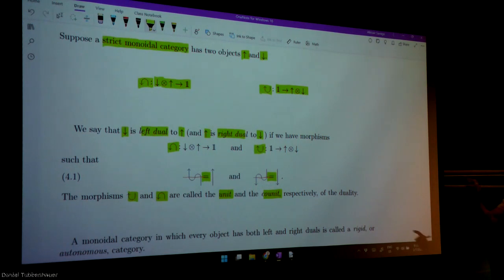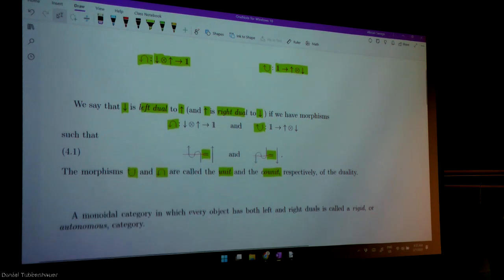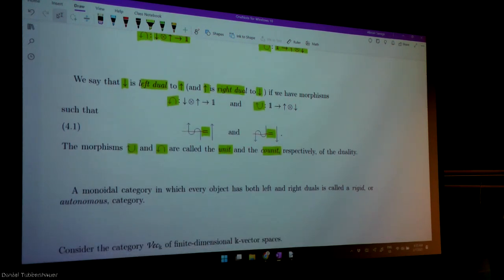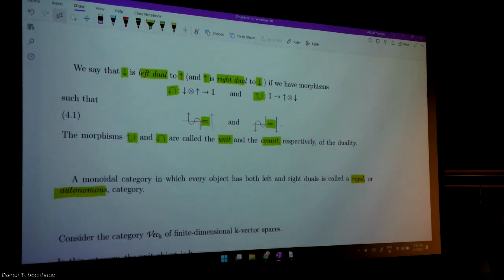Okay, so again, you saw these pictures in Ben's talk, but let me give you another example just to make this more concrete. Well, first a piece of terminology. If we have a monoidal category where every object has both a left and a right dual, we say that that category is rigid. That's the word I'll use. A word you sometimes see elsewhere in the literature is autonomous, but I'll call it a rigid category. You can have just a left rigid category where every object just has a left dual, or a right rigid category. But for us, we'll be interested mostly in the case where things have duals on both sides. So that's a rigid category.